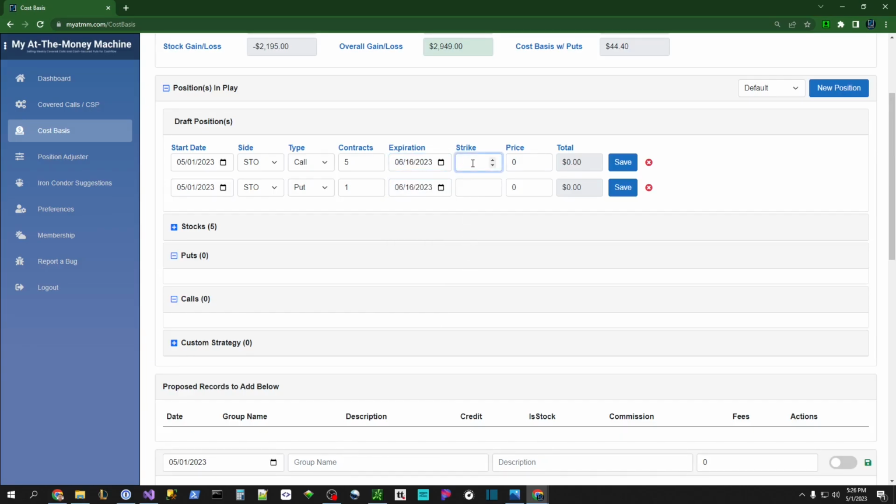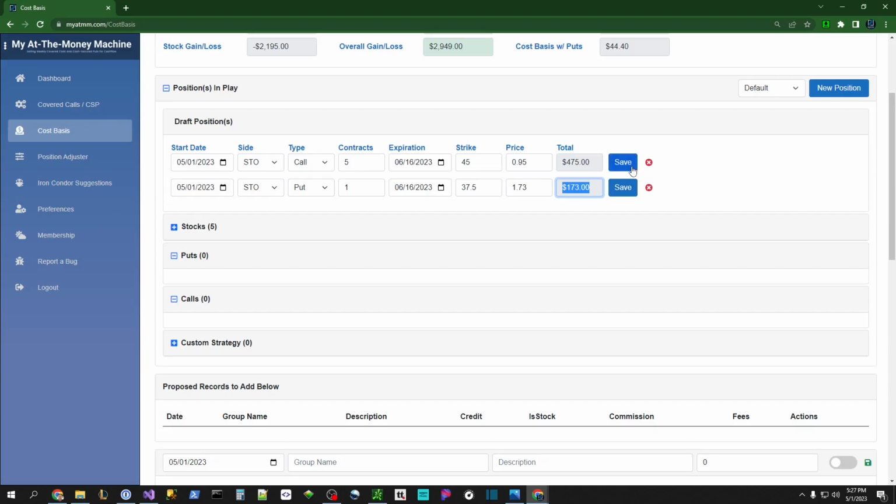All right, and the strike price for the calls was set at 45, and the price that we got for each one was 92 cents, which is the 460, and that's not quite right. Wait, what happened? So 92, okay, yeah, we had originally placed the order for 92, but they actually got filled at 95. So that's where the 475 came from. And before we click save, I just want to fill out the put side. So the put contract, the put strike was $37.50, and the price we received for those was $1.73, or $173 for the whole contract.